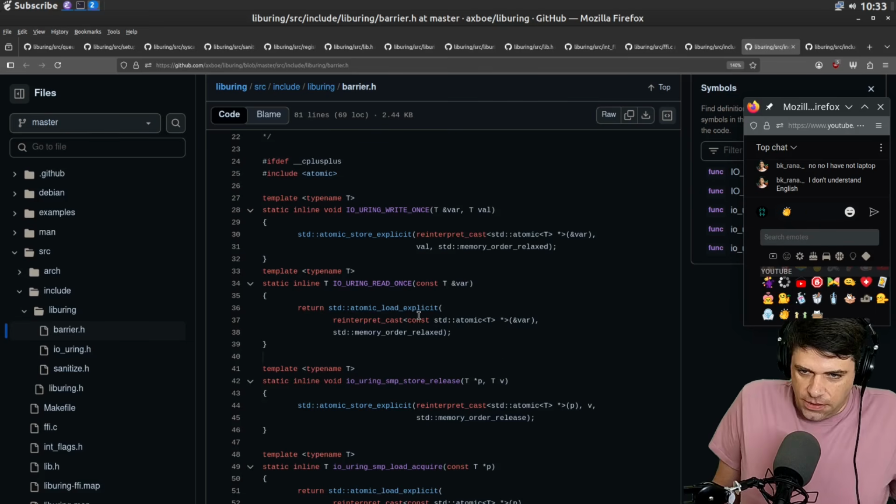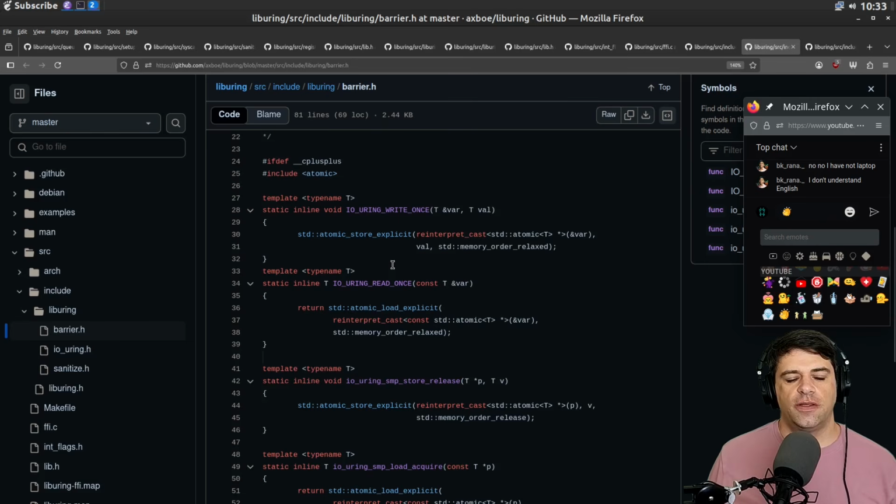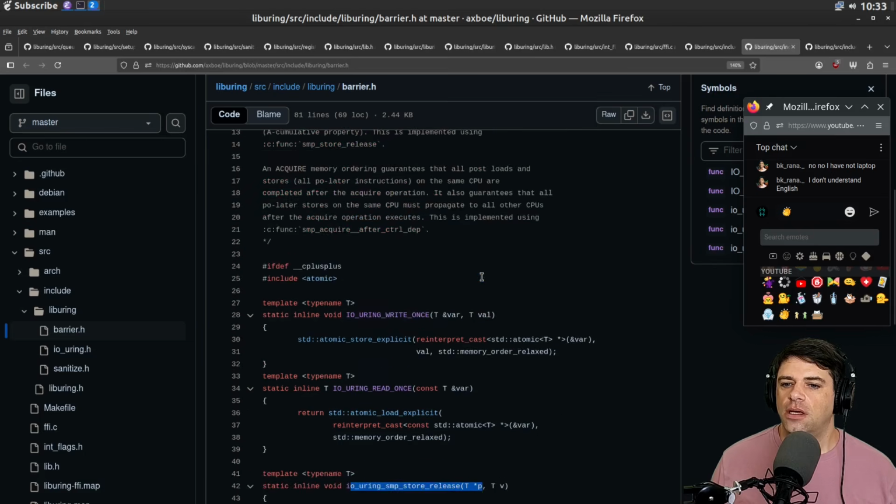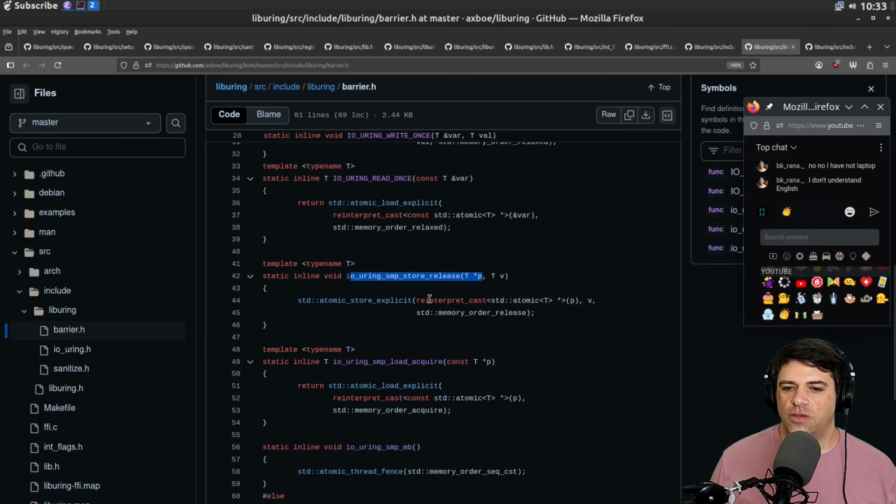Okay, so these look like guarantees about the barrier, and I don't know what they're actually implementing, but we have this thing like io_uring_smp_store_release, and we're going to call std::atomic_store_explicit with a reinterpret_cast and something about memory_order_release.